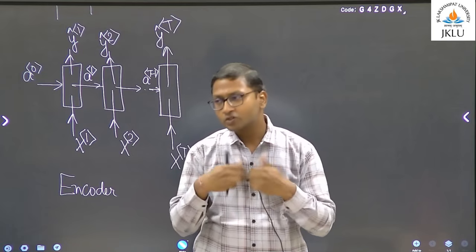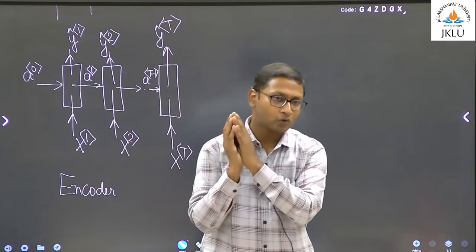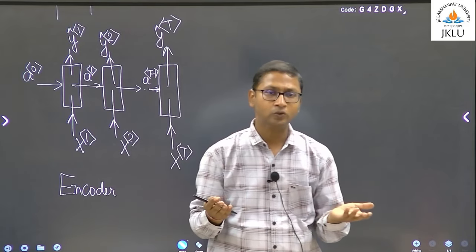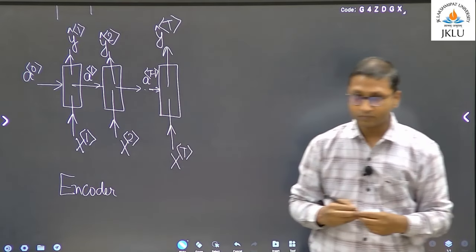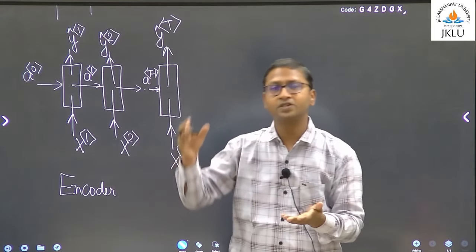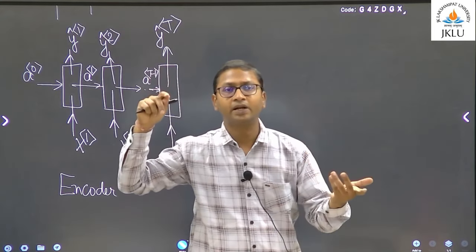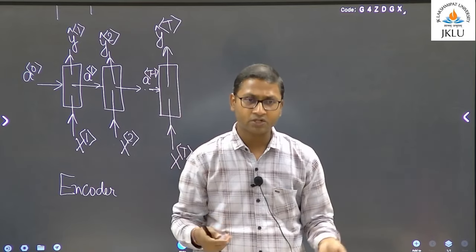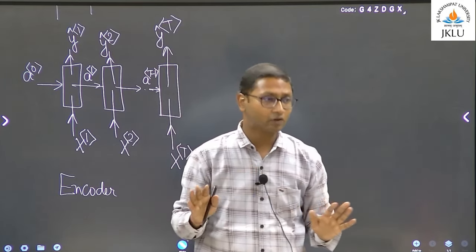Right? So, if it so turns out that all of them are less than 1, their multiplication gives me a number close to 0. But it is not necessary. Let us say what happens if half of them are greater than 1 and half of them are lesser than 1. I may get a number which is not 0 but something. So, gradients are not vanishing.